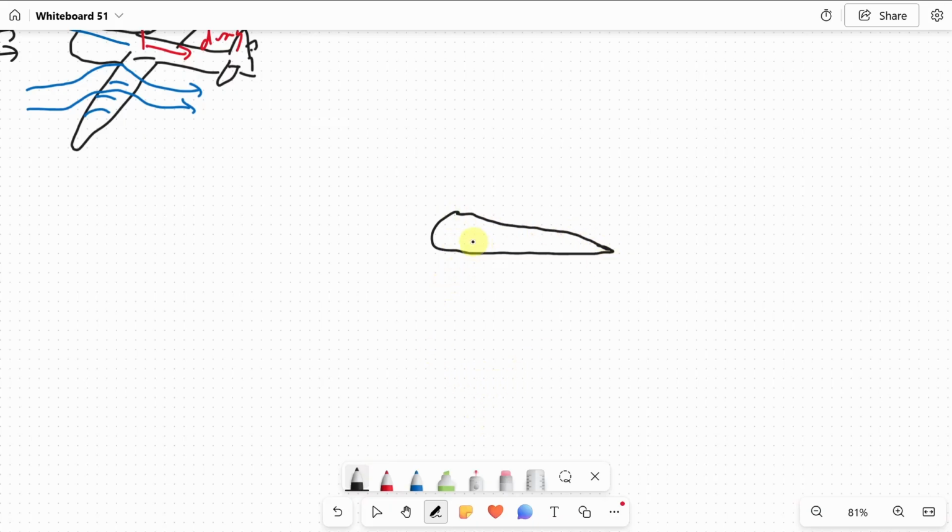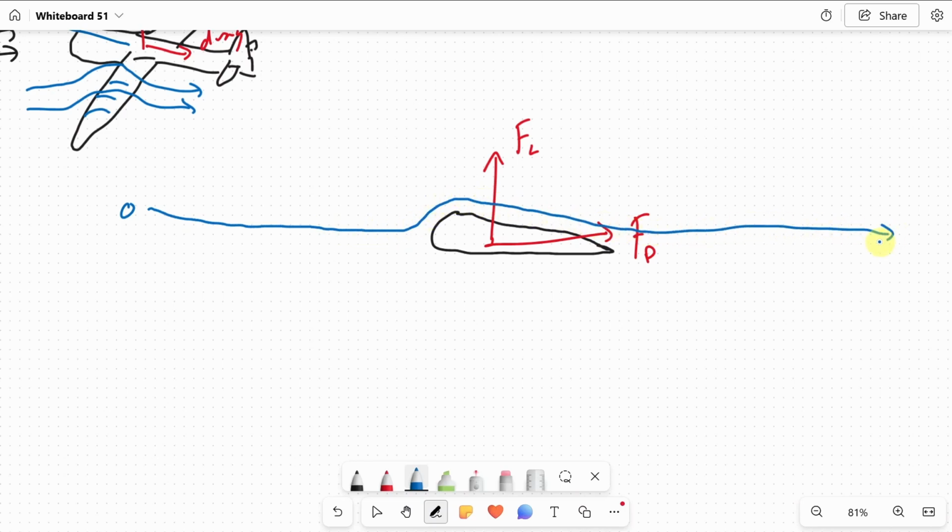All right. So now, what you want to find from this wing is the force that lifts the wing and the resistance, the drag force from the wing. This is what you're interested in, right? Okay. So imagine you have one air particle, just one air particle that moves over this wing. It's moving from here, it hits the wing and goes over the wing, and it goes far away. Okay, it's just one.